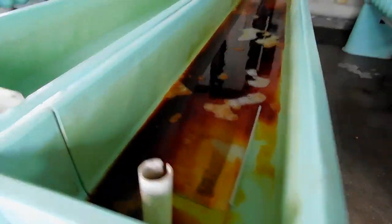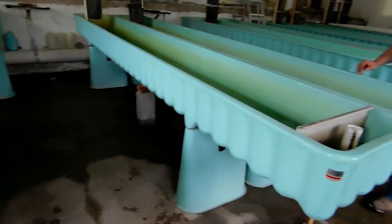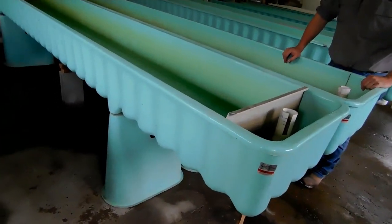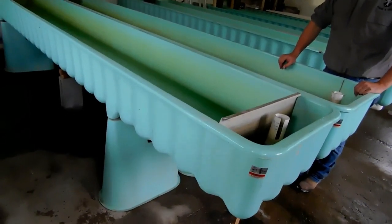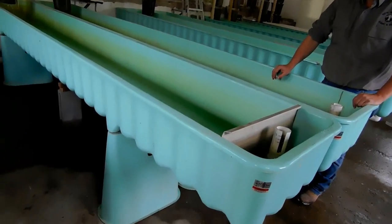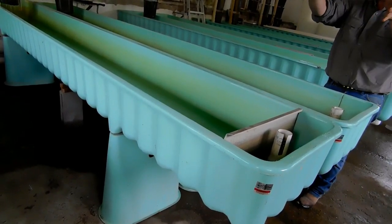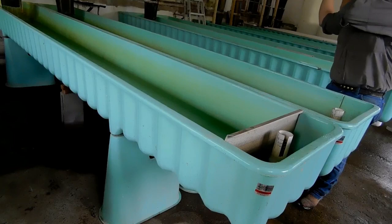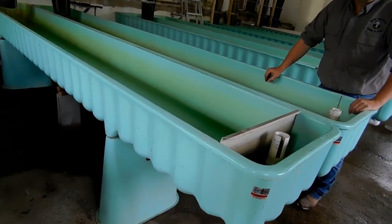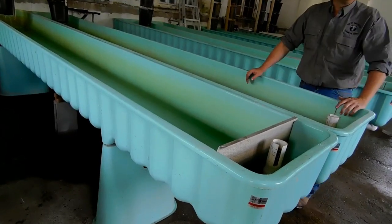And then they put them in here and hatch them. How long do they stay in here? About three months. Three months, and then you put them out there and they go down the line. Those guys moved them out last week — they stay over there and get thrown in the tubes. Do you keep the rainbow and the helix separate? Yeah, this is just a test from the people.